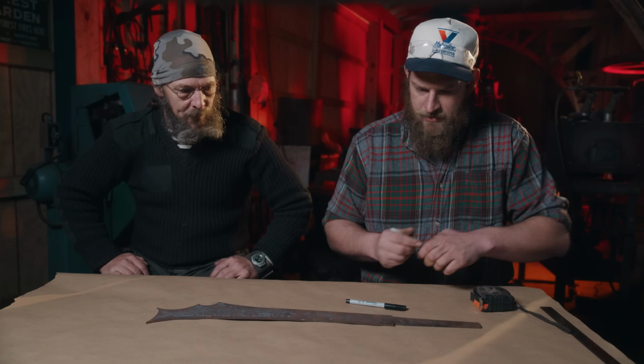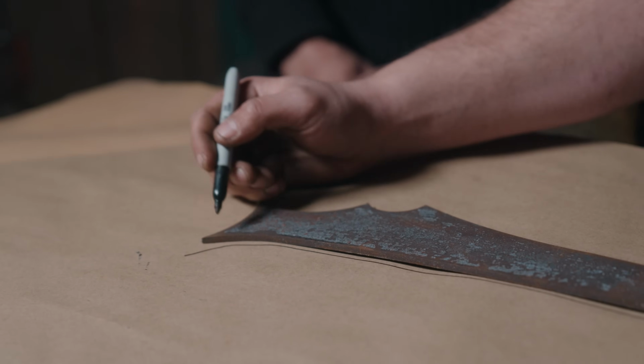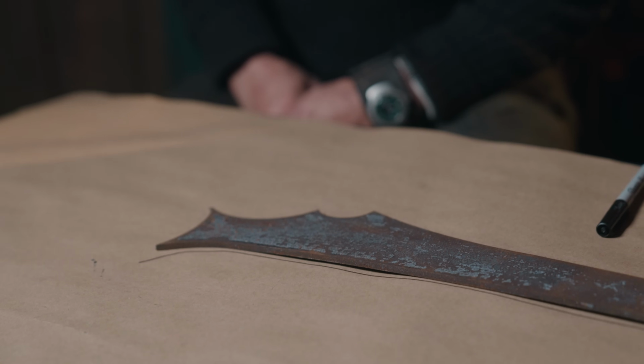What's the gnarliest weapon you think we make at BKS? I would say the goat neck. Just barbed and mean as hell? It's just a nasty looking... You mean like that thing? Like that thing. So if we start from there, I think this front forward protrusion is going to be the bottom half of our weapon. Yeah, that's the edge side.